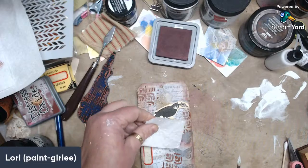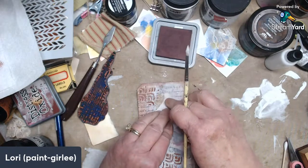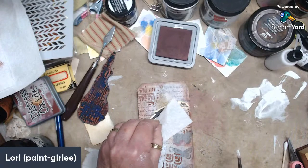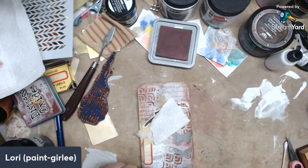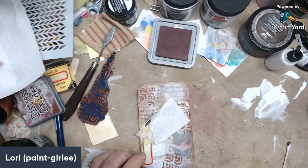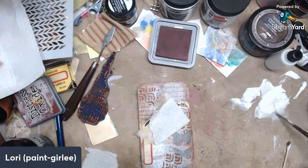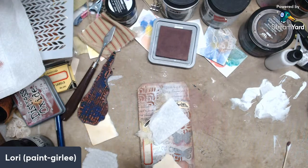I don't think I want the bird and the bug spattered. At least not all the bug, not all the bird. Spatter is good. Holly says spatter is good. All right, let's see. What brush was I using? I could spatter some black as well, if I could find my black. My black often goes AWOL.